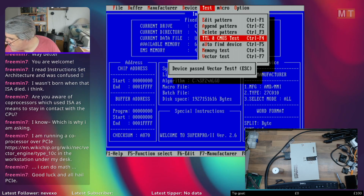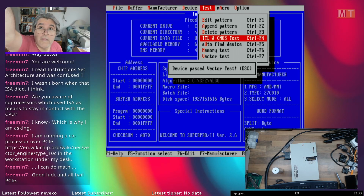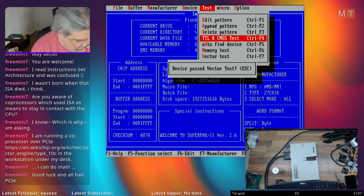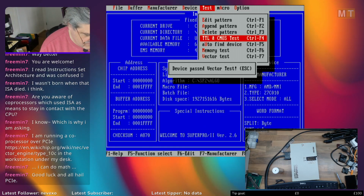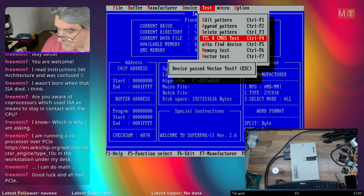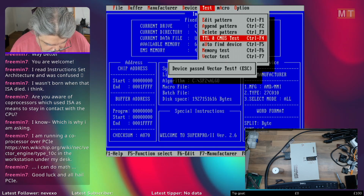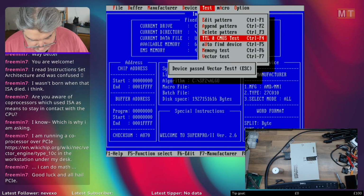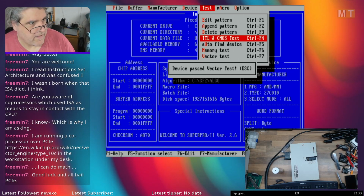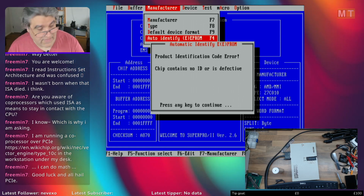Right. One thing this doesn't do is modern chips. Let me get a modern flash chip. My favourite ones are the SST39SF series, especially the SF040, nice big chip. And I use these 39SF chips a lot because they're 5 volt, which is quite rare these days. They're flash chips, so they're easy to program and reuse. And they're high capacity. But it doesn't know what they are. However, there is a whole other piece of software.